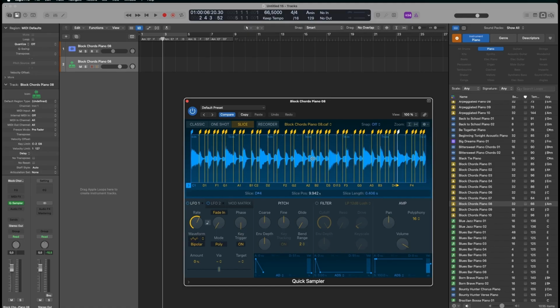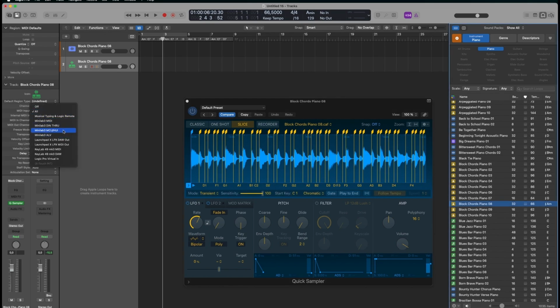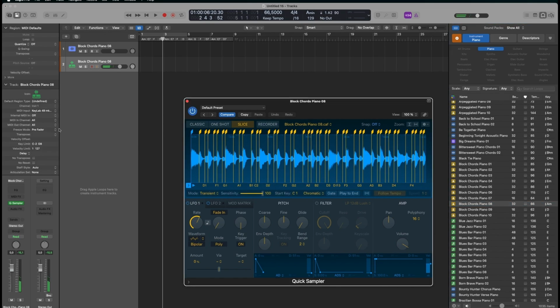Then I will slice everything so I can easily use the keyboard to create something out of it.